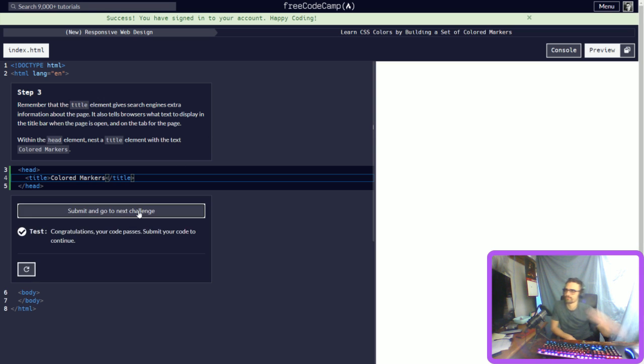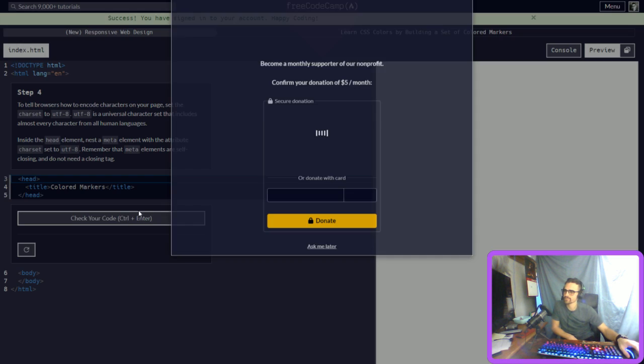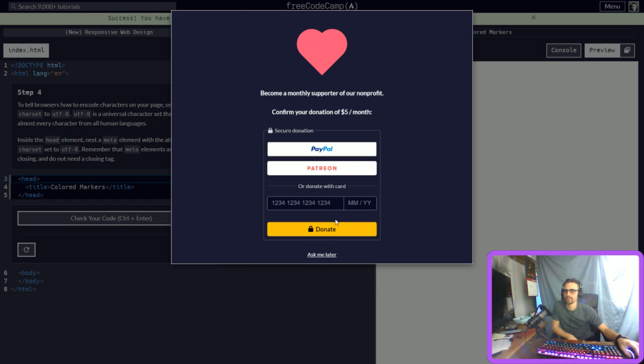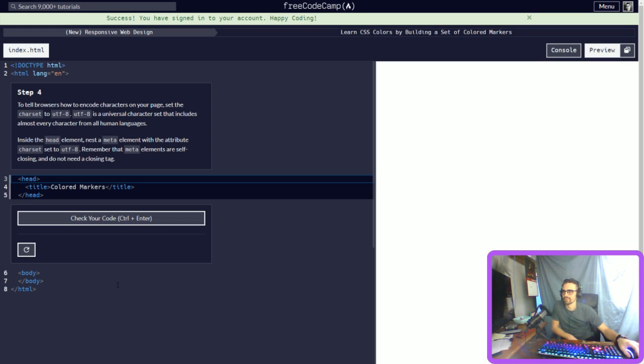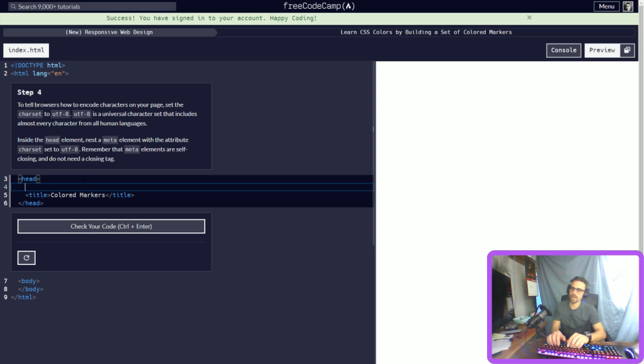All right, let's go through that. I think there are about 95 steps in this one. I'm pretty sure. I think we should be able to get through it though.